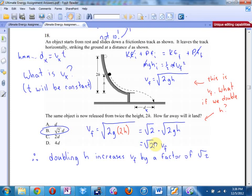Okay? So then I said, okay, they're asking how far sideways it's going to travel. You can see, Dorothy, I called that dx. I said dx is vxt. I said time's going to be constant because we're dropping the same vertical distance. No matter how fast you're traveling sideways, your vertical free fall time is going to be the same. So all I said was, all I really need to worry about is what the heck is happening to this? Because whatever's happening to Vx, that's what's going to change the horizontal distance dx. So I said, well, doubling h increases your velocity at the bottom by a factor of root 2, which would then give you an extra root 2 in this equation, which would make your distance root 2 bigger. Not twice as big, not 4 times as big, root 2 as big.